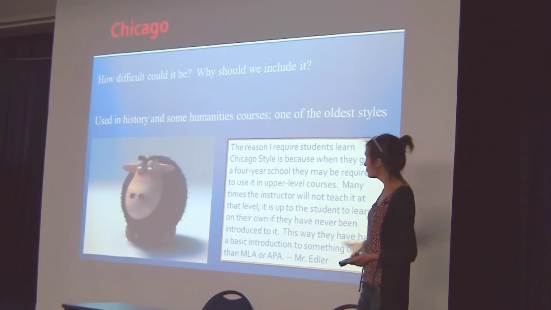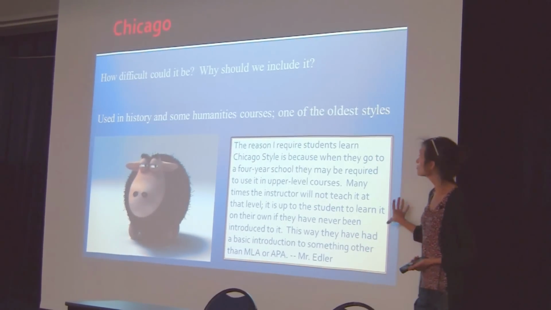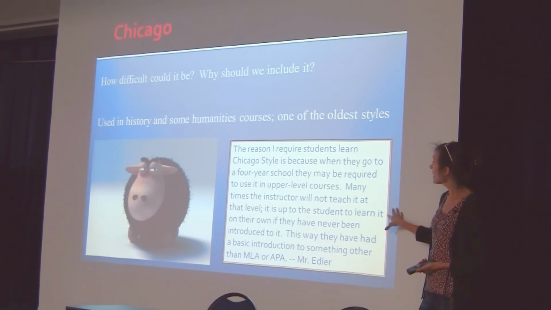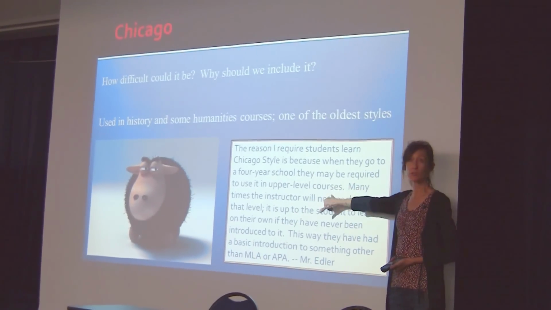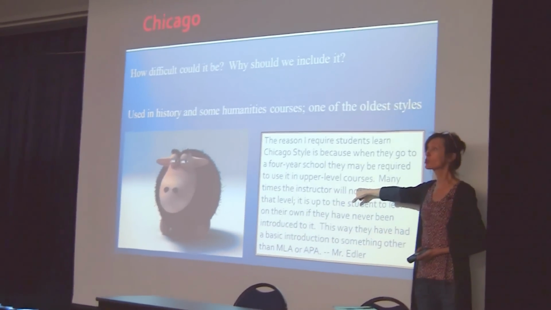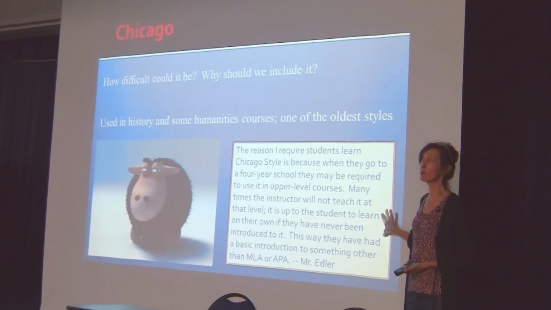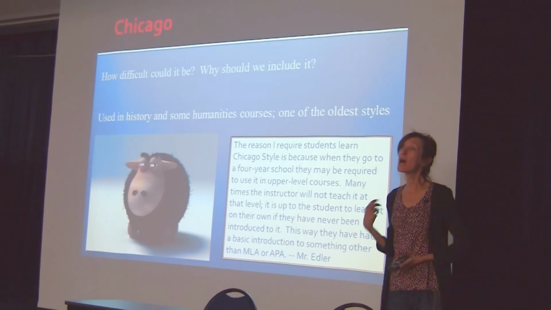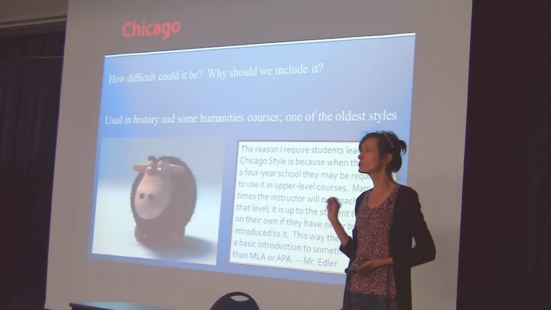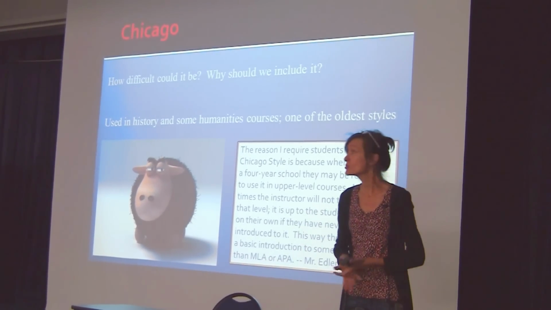And I got a quote from Mr. Edler, who's one of our adjunct history teachers here. He says he uses Chicago style in his class because if they go to a four-year university, they may be required in some of their upper-level courses to know Chicago. And many times the instructor won't teach it at that level. So he feels that it's really necessary, and he will spend time in his classes. He spends about 2 or 3 good days.